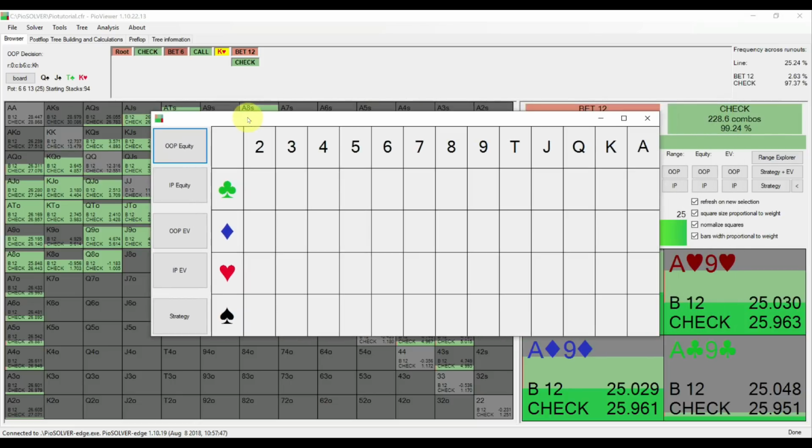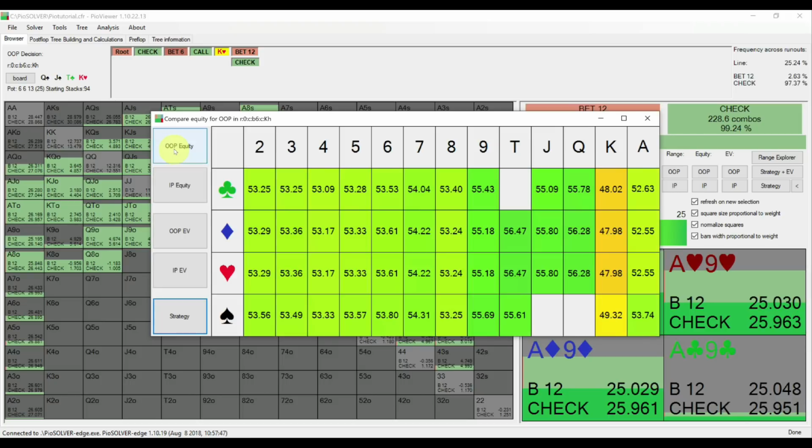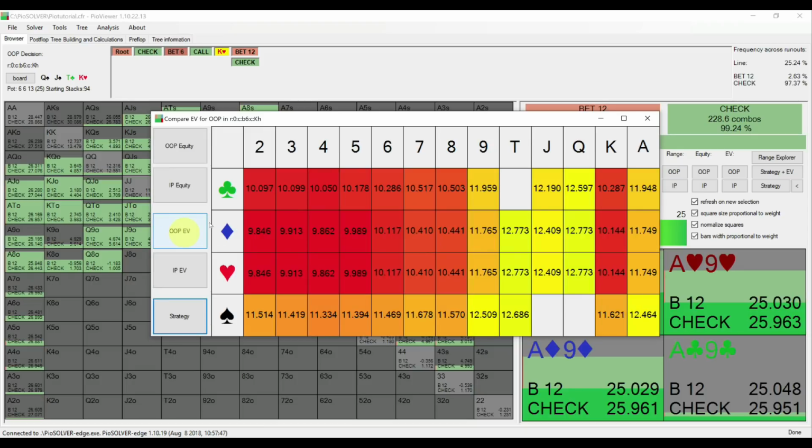So in the columns are all the card ranks, and in the rows are all the suits. So this grid contains all cards possible in the game. And if we want to see how different turn cards affect the out of position player's equity, we can click this button, and we see that the best cards for the big blind are 9 through queen. Pretty much anything that brings in a lower straight or pairs the board, and the worst card is the king because the button will have a lot of ace high that makes a straight. And we can do the same thing with EV, and we see that any king or pretty much any brick is bad for the big blind's range.